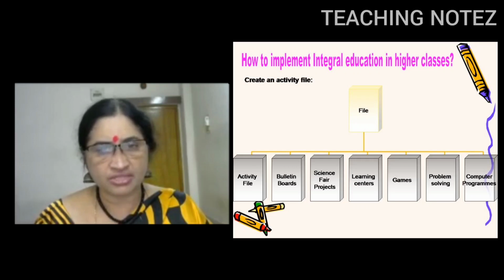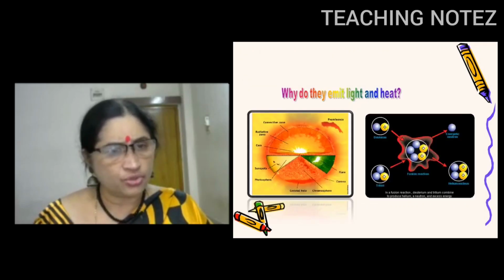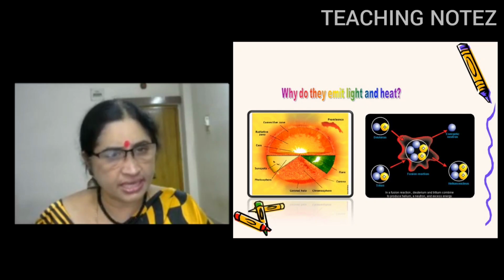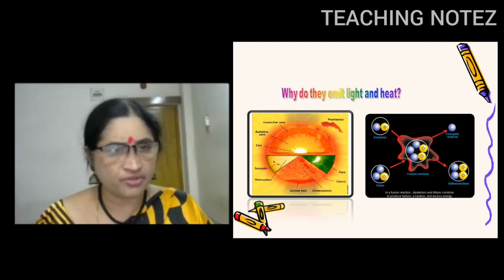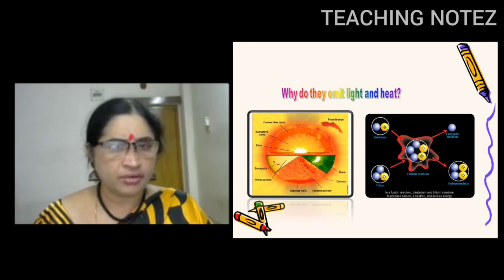So a teacher must have a clear idea of what she is supposed to do in a class. She should be ready with a file. Say for example, I wanted to teach the class 9 light chapter. What are the things we have to teach the children in class 9 light? Reflection, formation of images using concave mirror and convex mirror, and also multiple images.